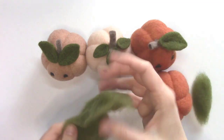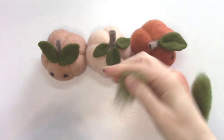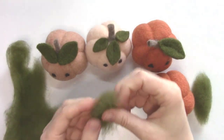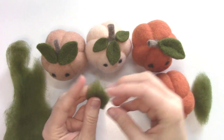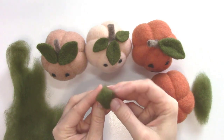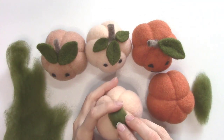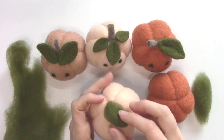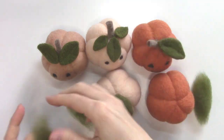So now if you're tearing for smaller leaves, you just need to tear smaller pieces of wool. You want to tear into the wool and pull off pieces that are a little bit smaller. So again, I'm going to start with 2 pieces. Usually 2 pieces is enough, and then I'm going to fold these under, trying to keep a point at the top and bottom, and then curve in the middle. You want to try it out on your pumpkin. They're going to shrink down a little bit as we're felting them, so they won't be quite this big, but it's going to be a similar shape to that.